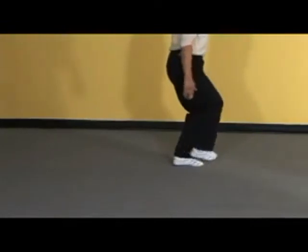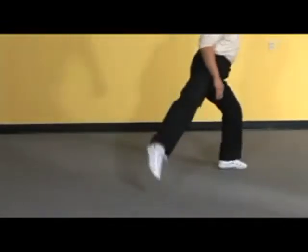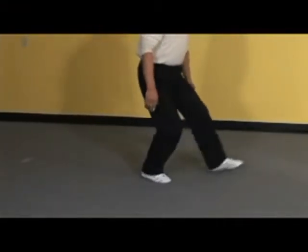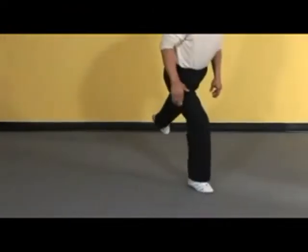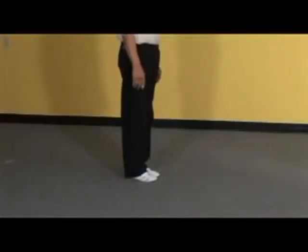Push step. This footwork is to practice how you push your body balance to the front without falling. And this step is very much like skating. As you are skating, you're pushing the back leg so that it slides forward.